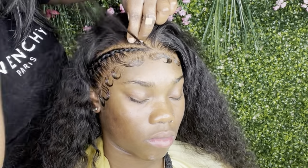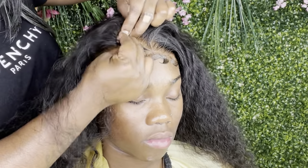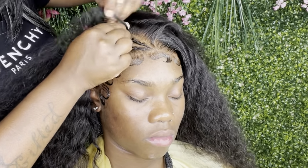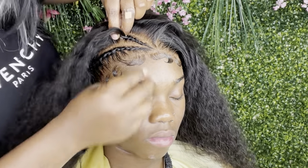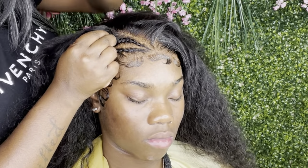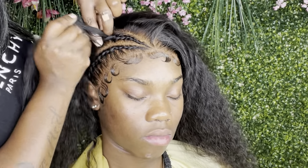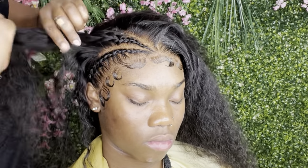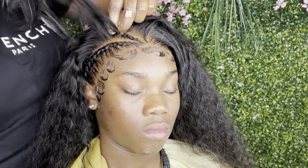Sometimes if I felt like the hair was just too soft, I added just a little holding spray to make it easier to grip with the dryness. But when you're doing your braids, take your time, do it till you like it, make sure it's curving the way you want it to curve. And once you get all the braids done, it's going to be so pretty. But before I finish that final look, I'm going to show you guys one more trick that I do to make the parting stand out.